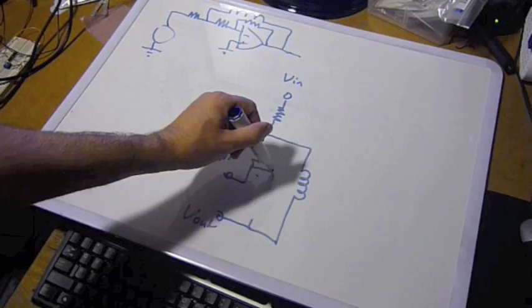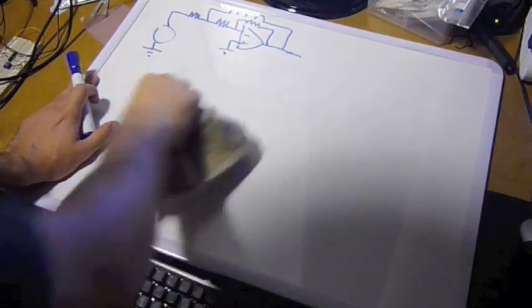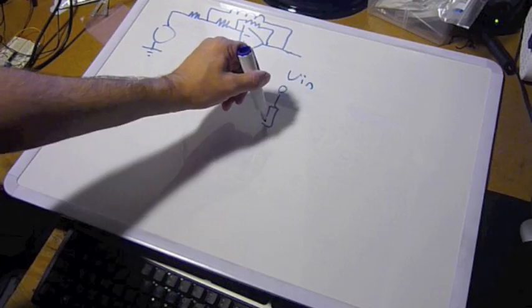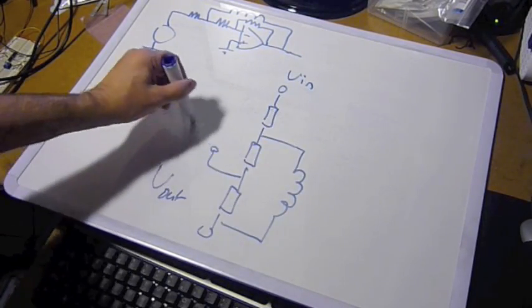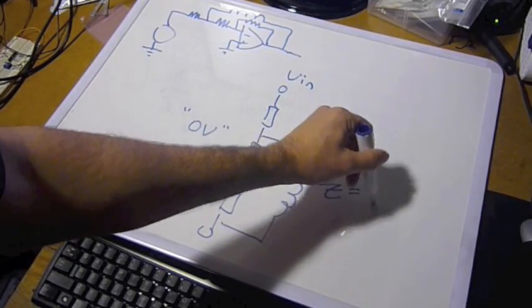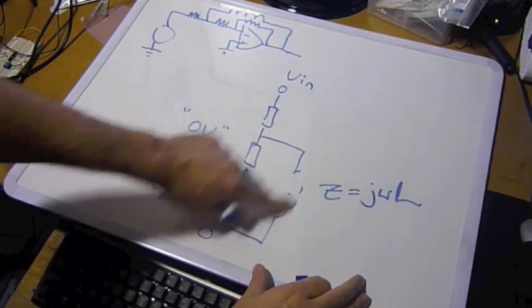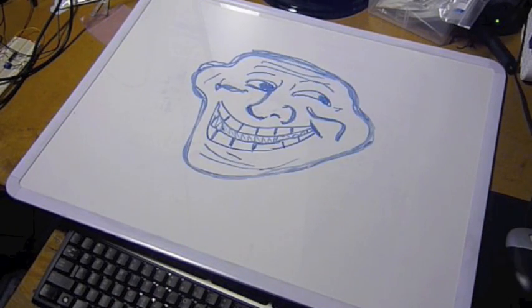You have to be careful about doing this because if you make mistakes like I did, well, you get the wrong answer. The secret to solving this problem is to turn everything into an impedance. The difference between impedance and resistance is that impedance is dependent on frequency. If you draw everything as little boxes like this and just treat them as resistors, it shouldn't be too hard to solve. Exercise left to the reader.